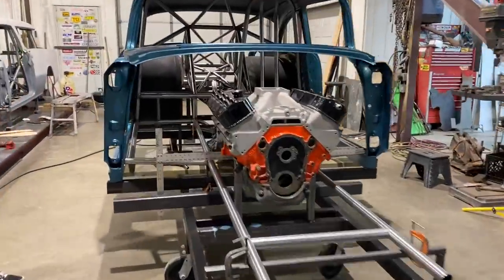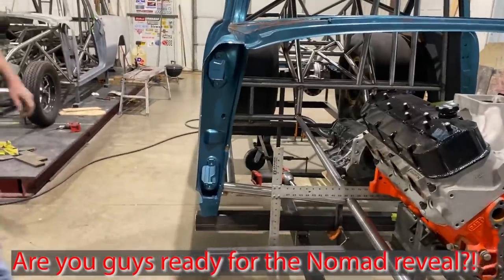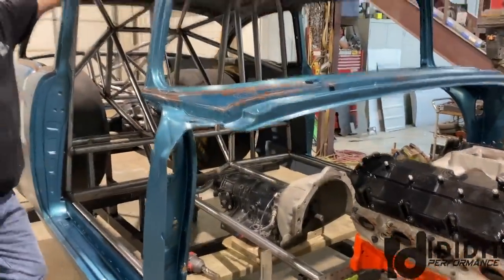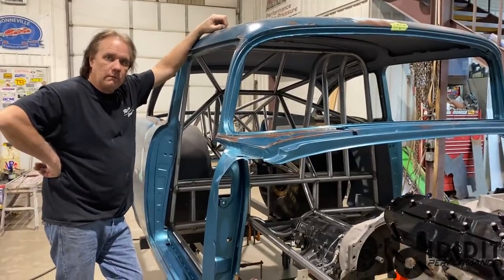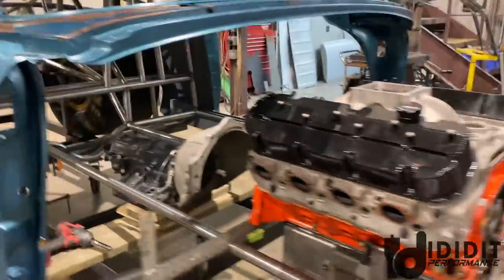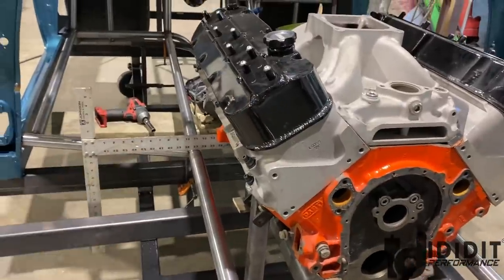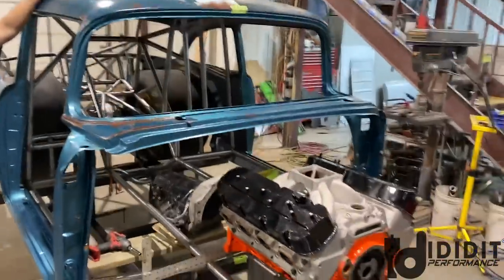Holy progress a moly. Look at that. That looks like a step away from the 55, from the Nomad. It looks like it's turning into something. So we discussed last night these bar placements and stuff like this. I can't get it all on video because I get here and you've already done a ton of stuff. Last night we got the frame rails. There's a slight bend going on here, you can see. So we got those and then discussed this placement and everything, but got that done this morning. I'd say that's making a big difference.